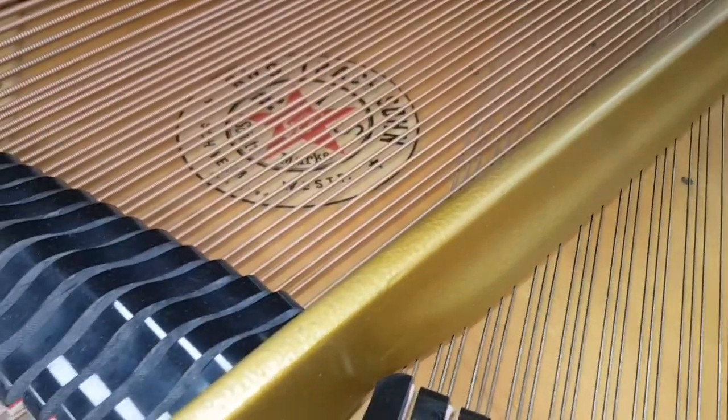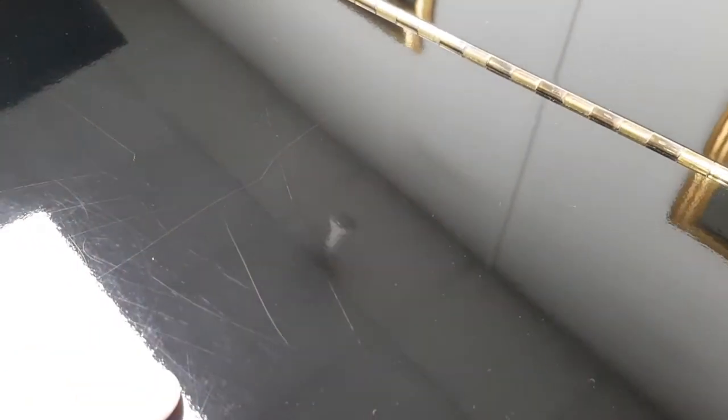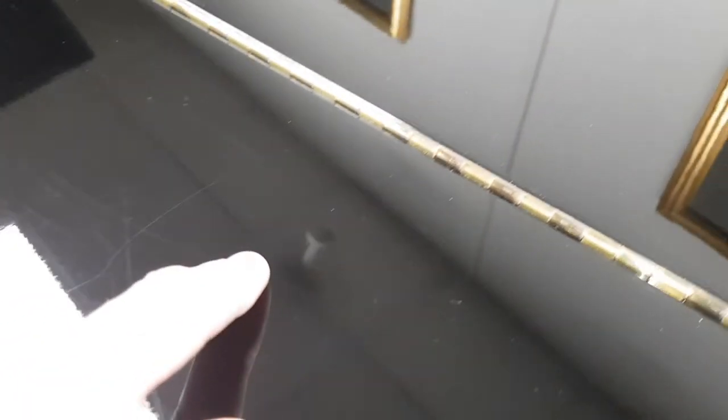That's the original decal on the Ibach grand. It's also important for us to know if there's any scratching on the black polyester. This one has a scratch which we'd have to remove — we've actually had somebody in to try and remove all the scratching; he's an expert at this kind of finish. We can obviously improve it, but if the expert has been at it and can't go further, then it's as perfect as it'll get. So that's very important for us to know about.